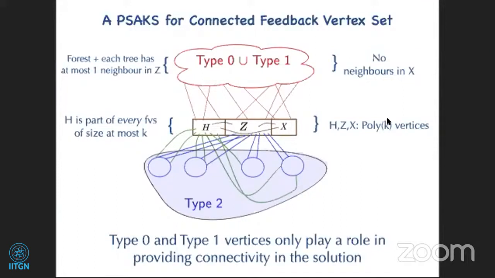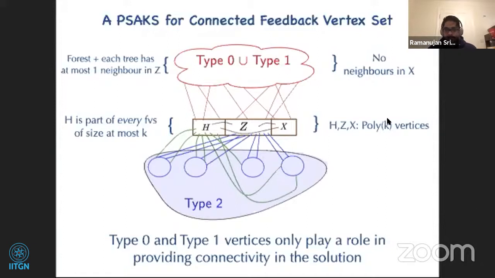One quick clarification. So no vertex of type 0 or type 1 has any neighbors in X at all? Correct. The picture is a bit misleading. You're correct, Ditapriya, if that's what caused the confusion. But no, they do not have any neighbors in X at all. Okay, also type 2 vertices also have no neighbors in X at all. Correct. Okay, sorry about the misleading picture showing an edge between type 0, type 1, and X.